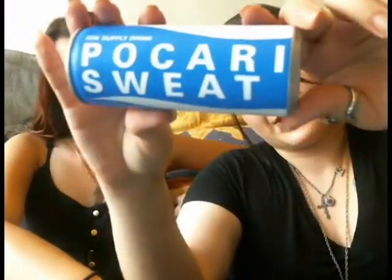Up next on our list, Pokari Sweat. But we got really dark. There's hers. Can you give it a shot? Okay, ready? Cheers! Oh no! It tastes like sweat. So everyone knows. Oh, why did you say that? It tasted like watered down until you said sweat. And then I got this really nasty image in my head.